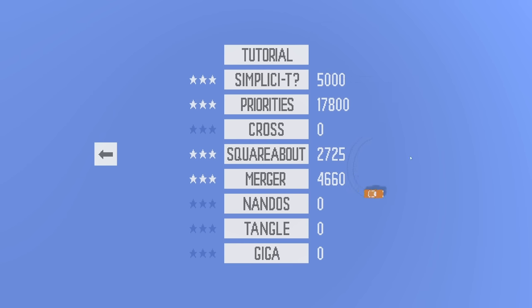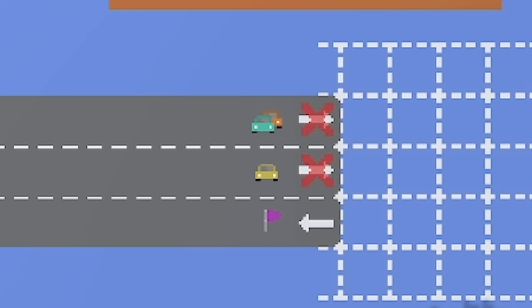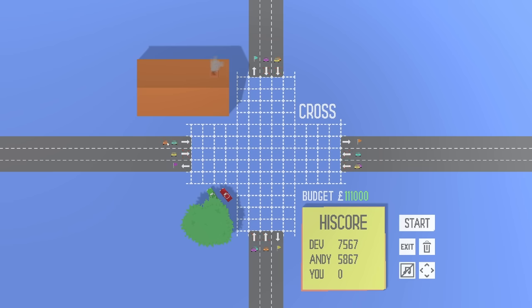Now, the dev has done a few updates, so we have previous levels to go explore. Let's have a look at cross. So we've got a crossroad, but we've got two cars coming in, but only one car coming out. So let's start with the left.